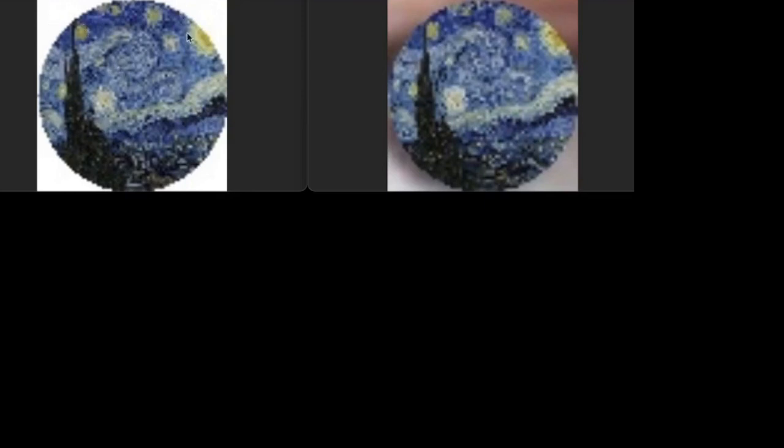I made a blank white image with a black circle in the middle, and I just added the two images together, the Starry Night and that white image, and I get this result. And then once I do the exact same bitwise operations and thresholds, I get this exact image.